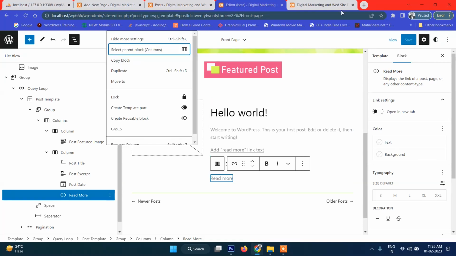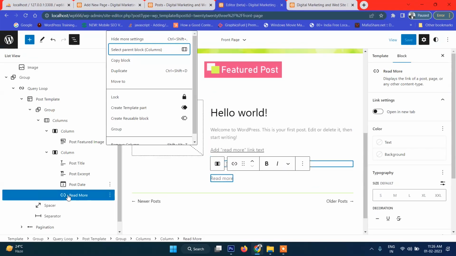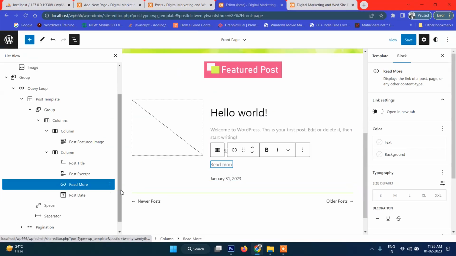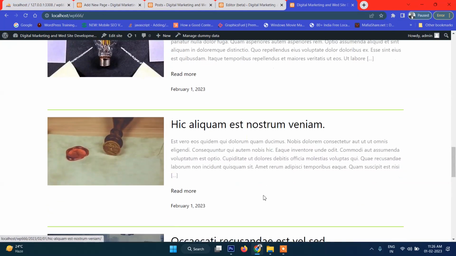So this is coming on the right side, left side. We need it actually on this side, and after here. So this read more is coming here.